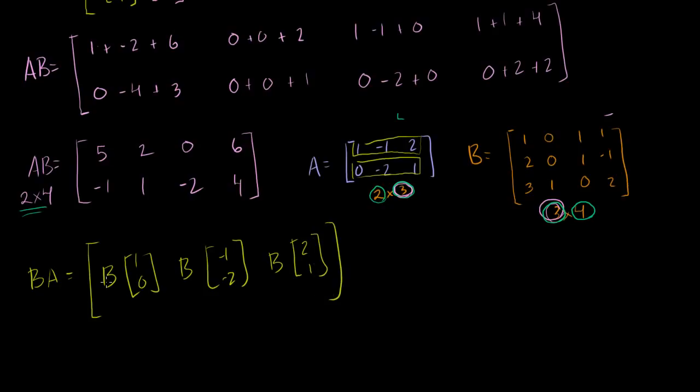Now, can we take this matrix vector product? We have a 3 by 4. This right here is a 3 by 4 matrix. And this guy right here is a member of R2. So this is not well defined. We have more columns here than entries here. So we have never defined a matrix vector product like this. So not only is this not equal to this, it's not even defined. When you take a 3 by 4 matrix and you take the product of that with a 2 by 4 matrix, it's not defined because that number and that number are not equal.